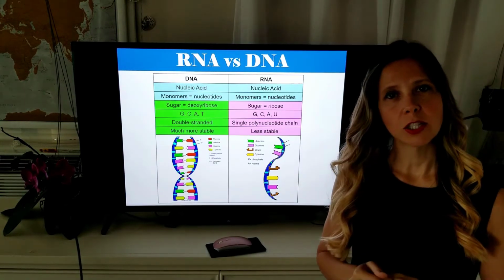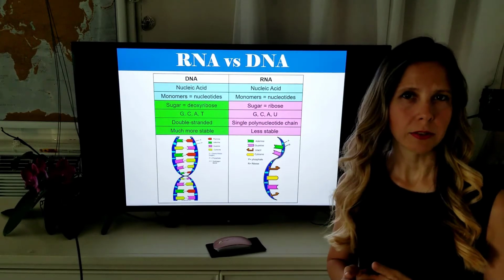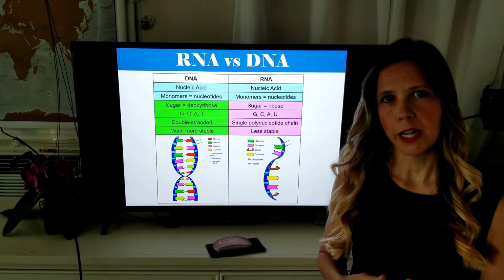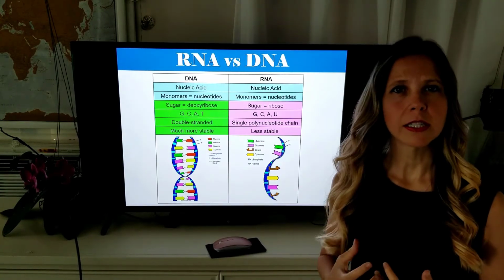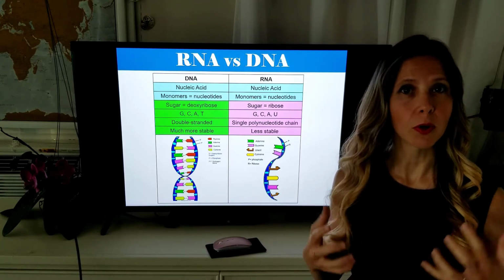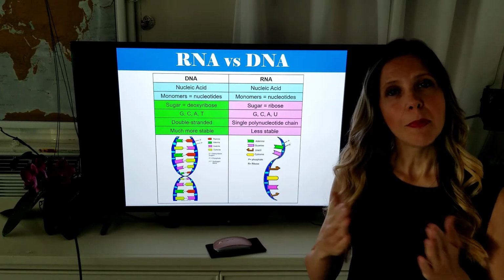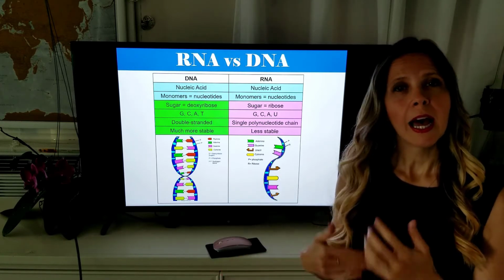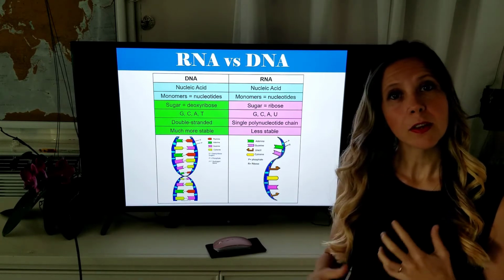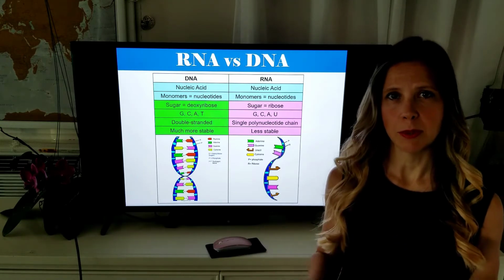Our DNA is going to be a double-stranded molecule, whilst an RNA is going to be a single-stranded molecule. DNA is also far more stable than RNA. DNA is designed to last the entire lifetime of the cell. It has to last. It's got all the information in order for that cell to function. RNA, on the other hand, is made and used to make protein and then is degraded down back into its original building blocks so that those building blocks can be used to make a new strand of RNA so that a new gene can be transcribed.